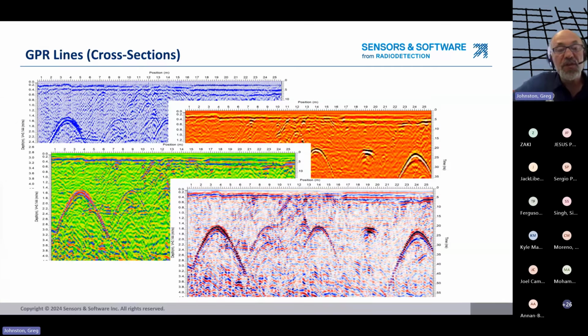So in Echo Project, you have the ability to take your line scans and plot them onto the screen. We have different color palettes. You can choose whatever color you want. And what you're showing is the extreme negative signal to the extreme positive signals in different color formats. We can also change fonts, and as you see here in the top blue one, we can even plot data in wiggle trace plots if you're old school.